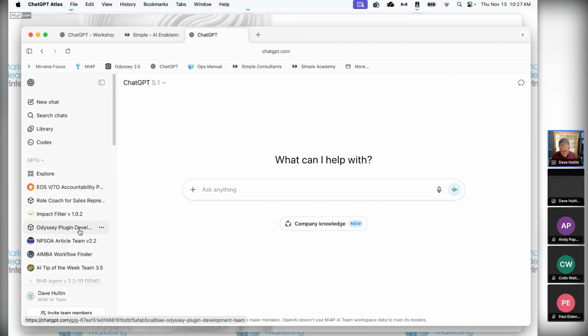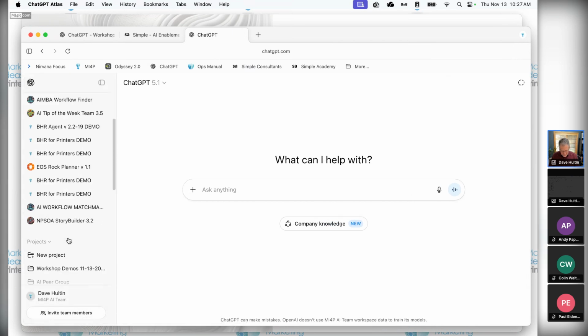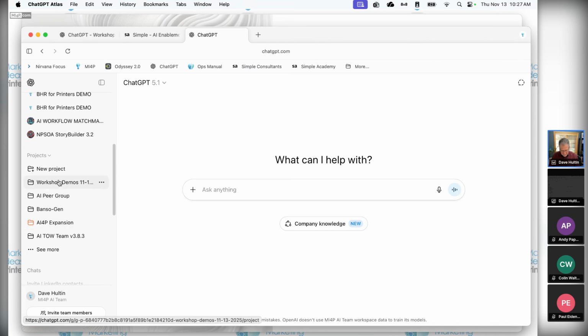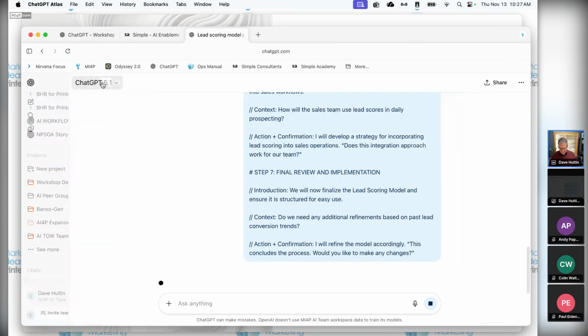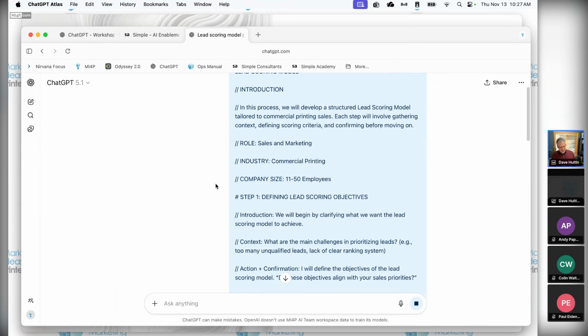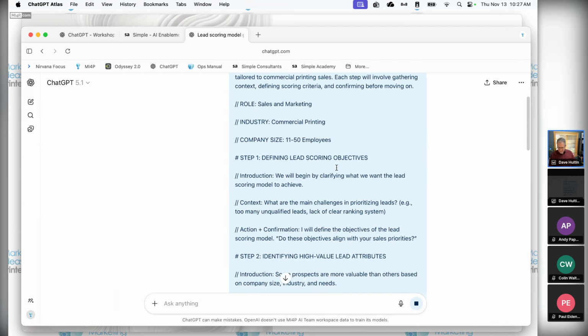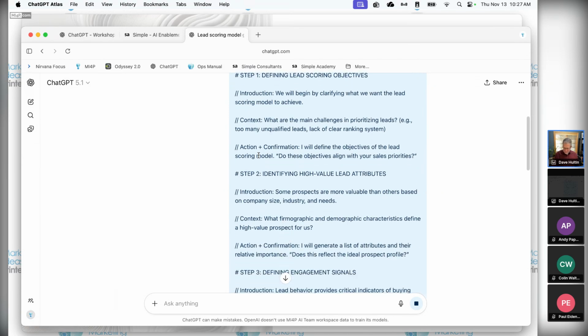Sorry, I got to navigate around here just for a moment. Let me go back to my starting point. Actually, I'll just do it from right here. We'll be good right here. Copy and paste. We're going to drop it in. Don't need to change a single thing here. Again, a lot of information, but you can see some of the hints of where we're going, all of these multiple steps in here.